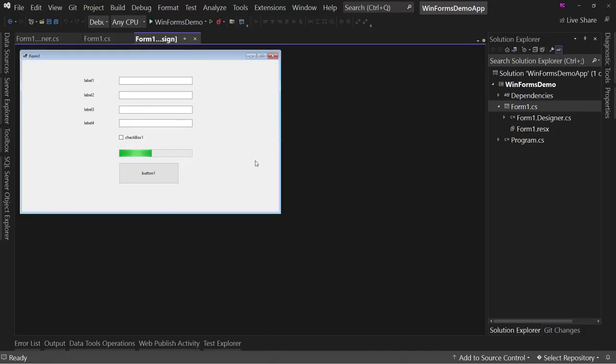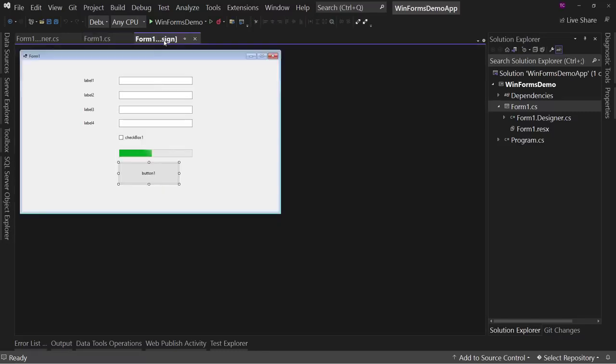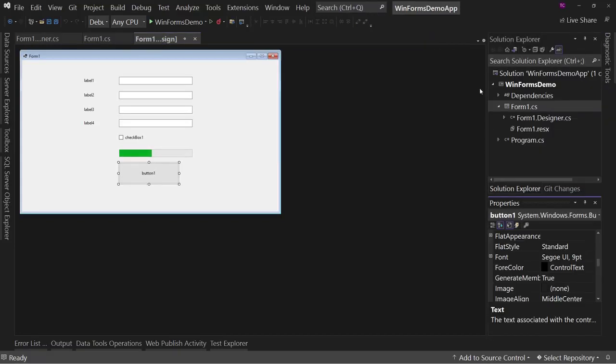So what happened that caused the problem, and then what do we do to fix it? Well, when we double click anywhere, it creates the default event. And why do I say default event? Well, if we click on the button, which we already know has an event, and if we double click on it, it goes to this event, button1_click, or the event handler, the actual method to handle the event. But there's more events we could do. We have properties. Let's pin this for a minute.